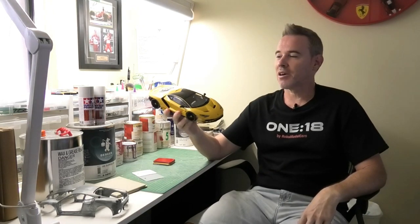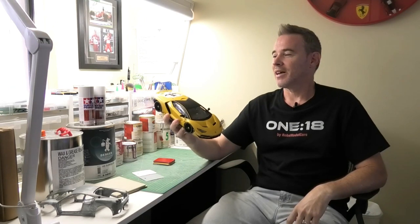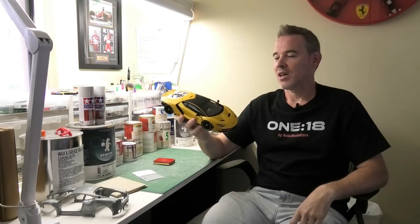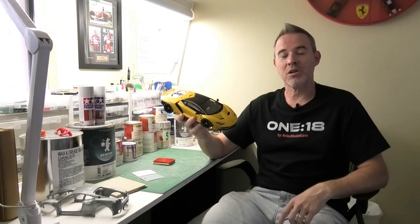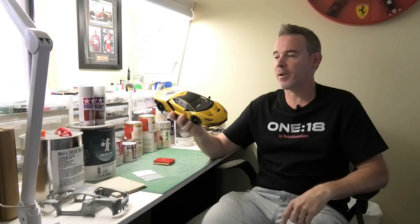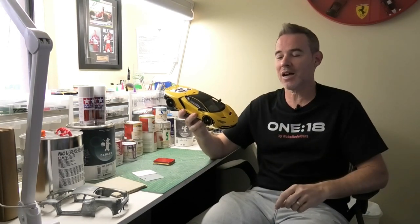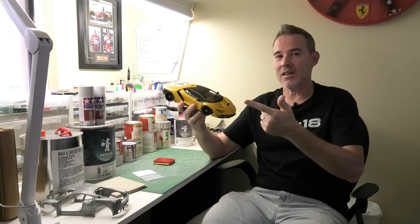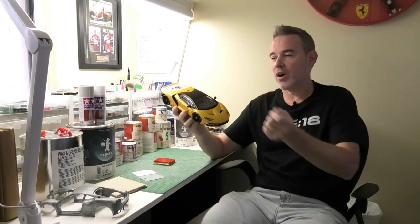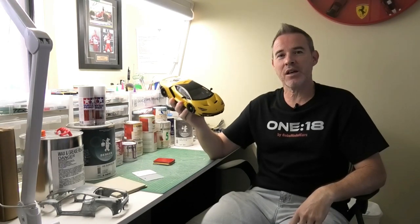What I've got here is an AutoArt Lamborghini Centenario. Now this yellow pearl colour is not really a pearl. What I mean by that is that when they make thousands and thousands of these models, it's not economical for them to paint them in the true factory colours, because this particular pearl colour would require three separate coats of paint after the undercoat or the primer. So what they do, they mix up a colour that is very, very close to the factory Lamborghini colour, and the yellow colour, the metallic in the colour and the gloss level is all in one tin of paint.